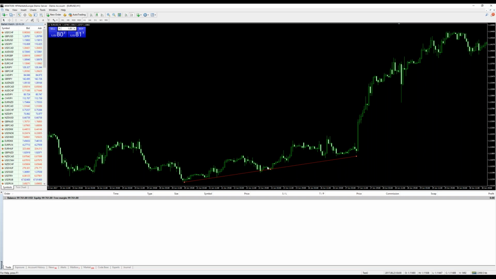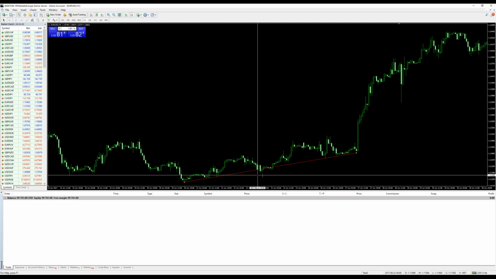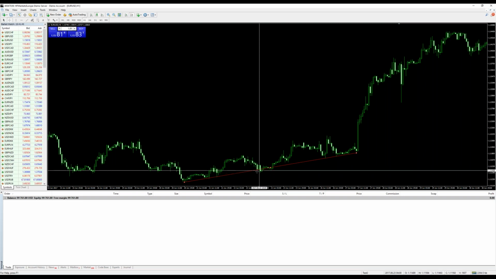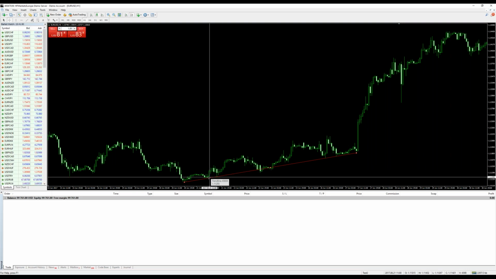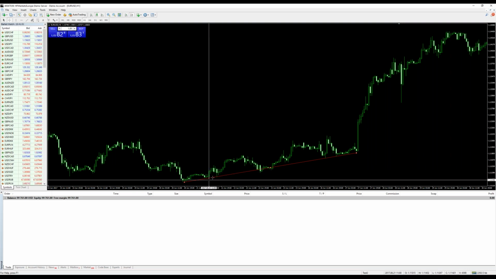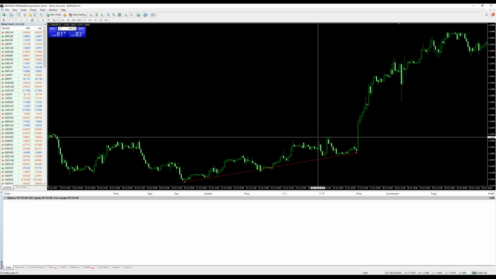I will use this as the second point because this is also relatively in a ranging state at this point, I would consider. And I will use this or this point, this is essentially the same as the third point to show the trend line. And you will see how the price goes below the trend line at this center here. That's totally fine. It doesn't need to be exactly on the end of the wicks like it is here or at the first point, okay? You don't have to be so strict with these rules.